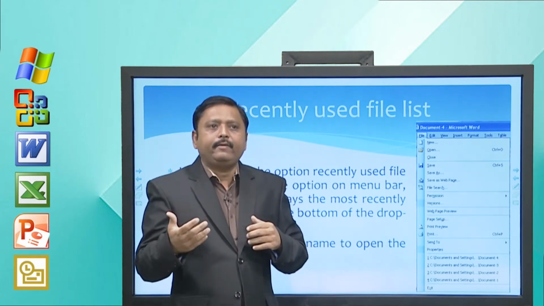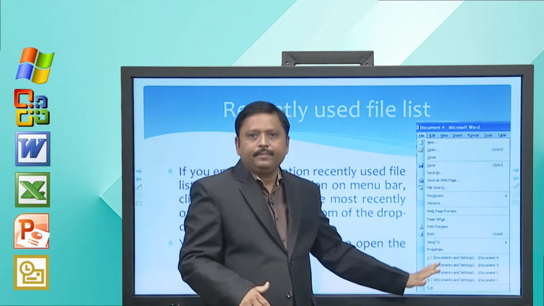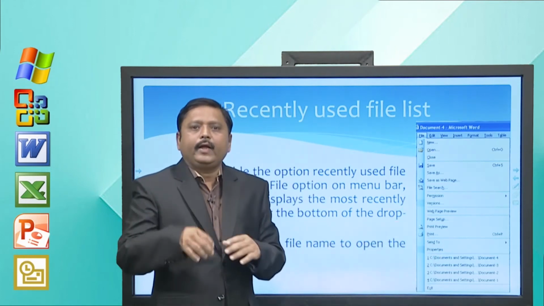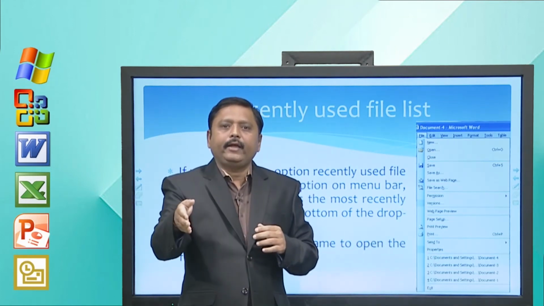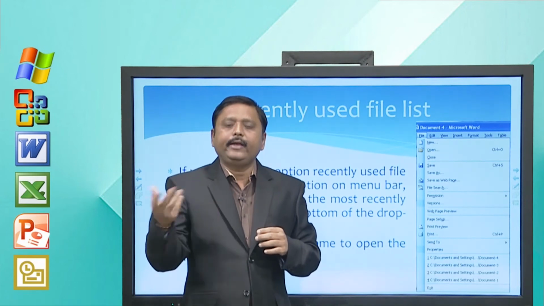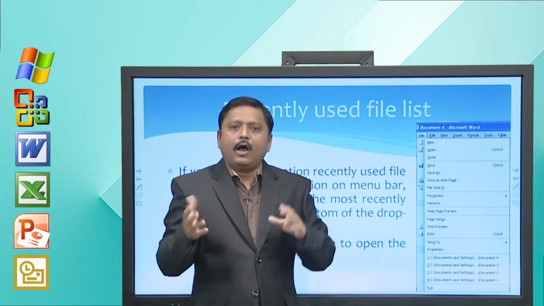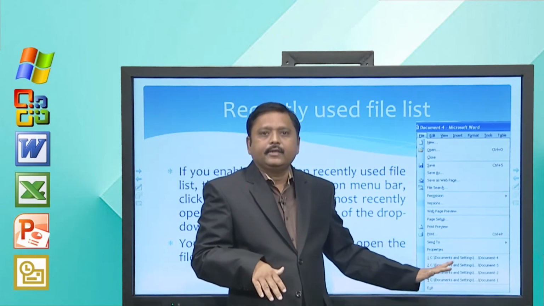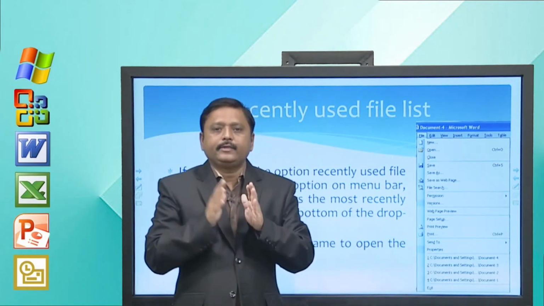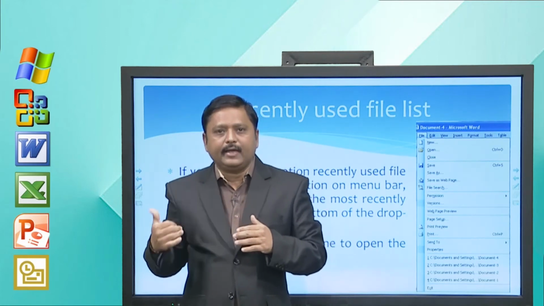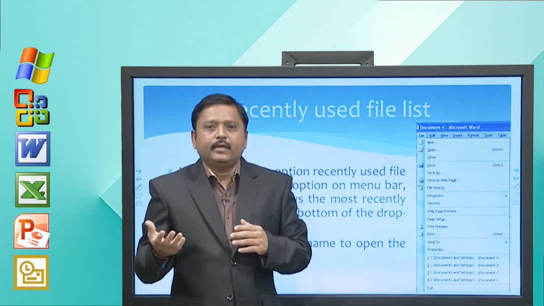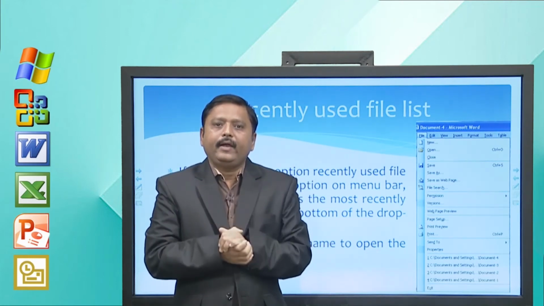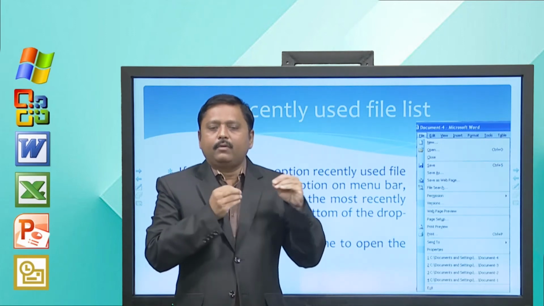The advantage of recently used files is that you can quickly access them. By just clicking on that file, you can easily open it. How many files you want to display here, you can also decide. The recent file list is displayed in the file menu at last, and how many files you want to display can be decided from settings.